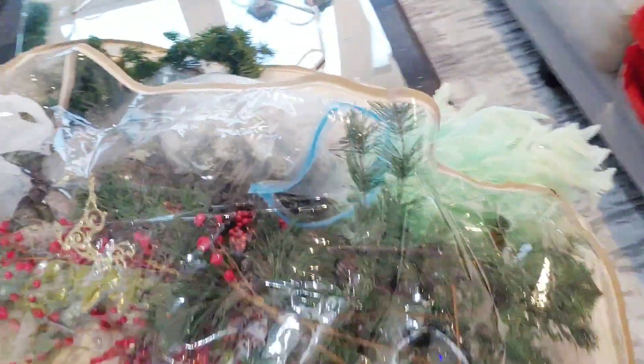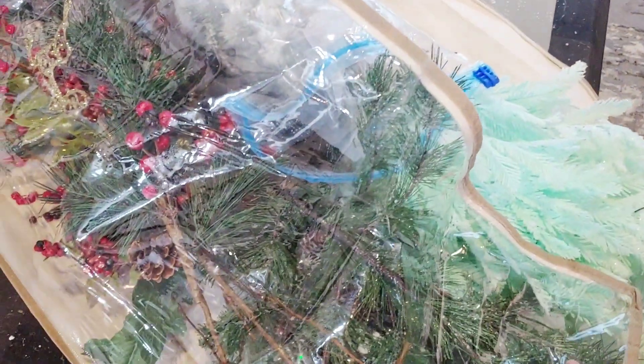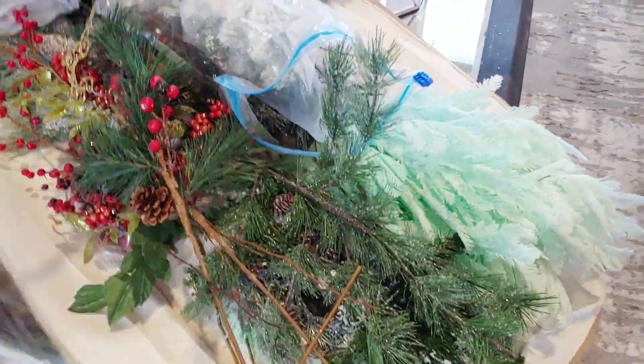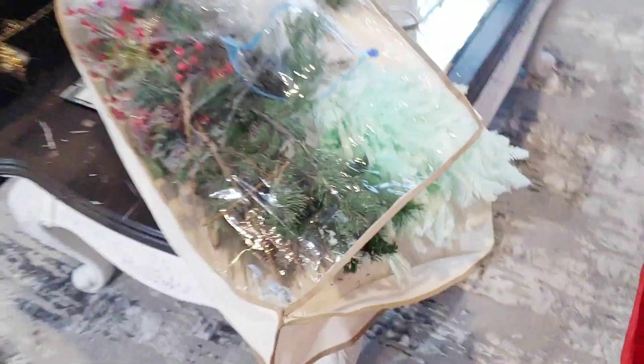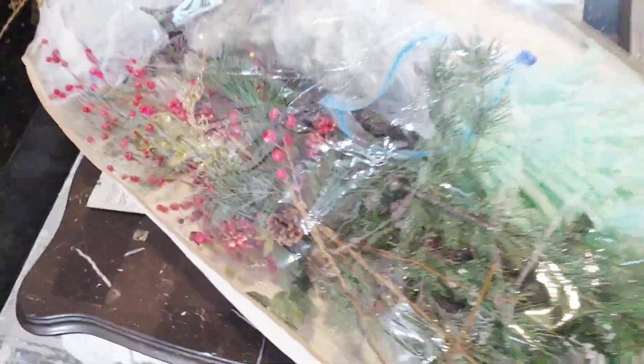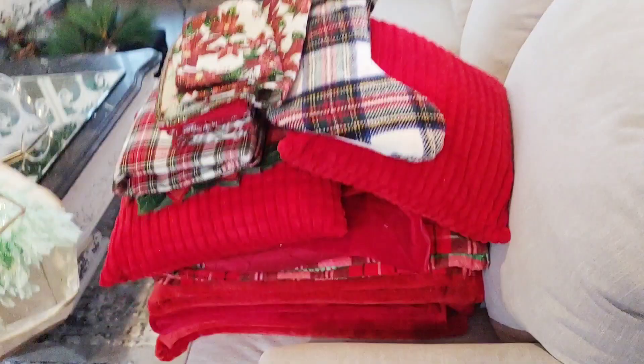I still have some of my picks out, but I put all my picks in one bag like this. I would normally use this to store clothes, but I'm using it for storage. I'm glad it has that front panel, so once I take down my Christmas decor I know all of the picks I own - the evergreen and red berry picks - are all in here. I have some more upstairs and I'm going to put them in here to nestle everything together. Time is money, right?